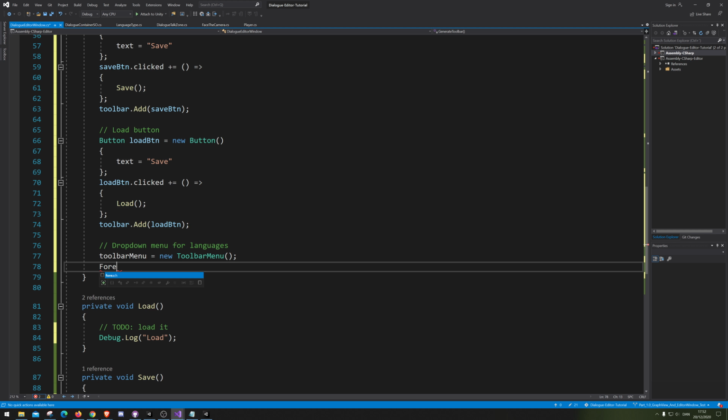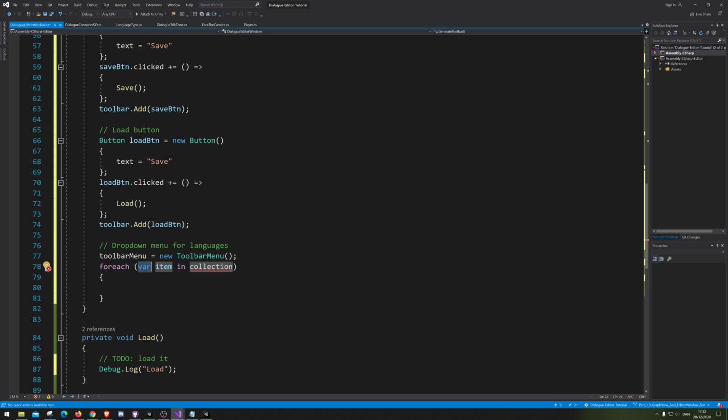Then we need to make one hell of a doozy thing here now, because we need to go through each language type as a language. However, we need to make it understand that it's the enum we're going through.